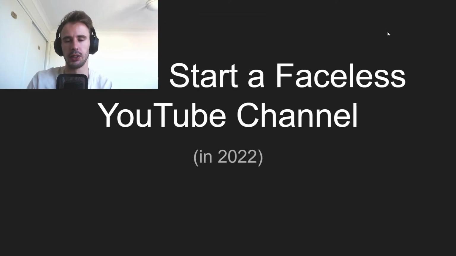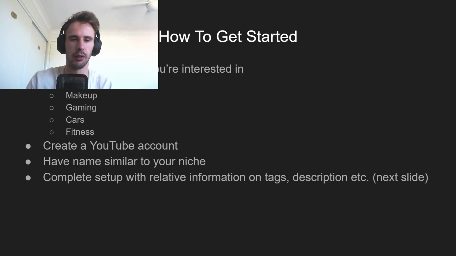So, how to start a Faceless YouTube channel in 2022. The primary way to get started is by first picking a niche, and a few examples could be the tech niche, makeup niche, gaming niche, cars niche, or fitness niche. These are not the only niches that you can choose, but these are just a few to list off.